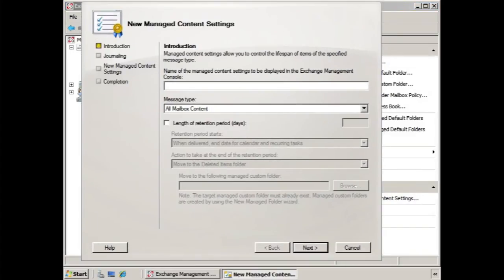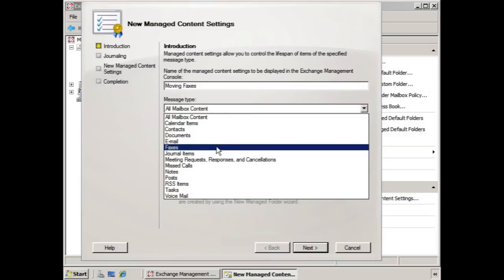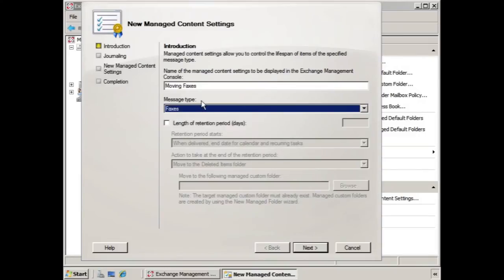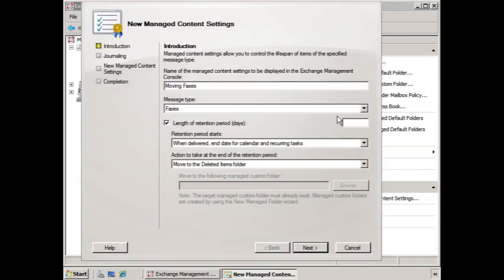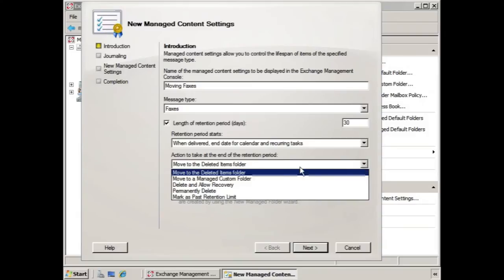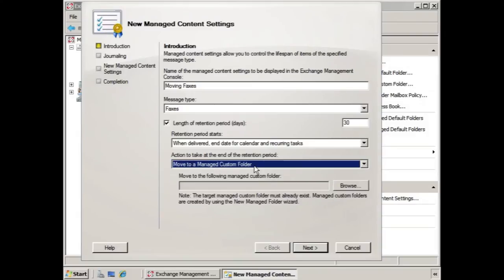And here we'll call this one Moving Faxes. We'll select the down arrow, and we'll select faxes as the message type. And let's say after 30 days, we'll just make it 30 days from when it was delivered, so that when a fax is delivered into a person's inbox, after 30 days, what we're going to do is move it to the Managed Custom folder.